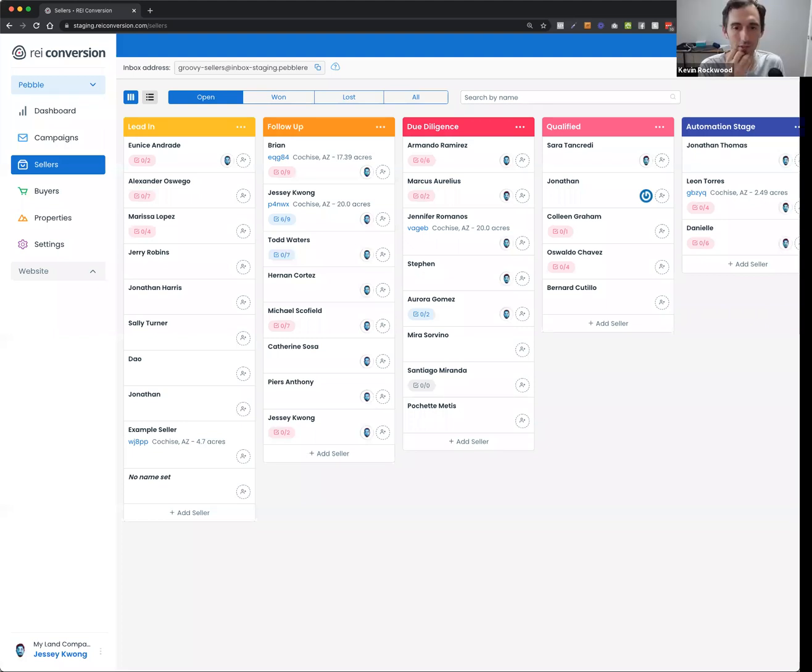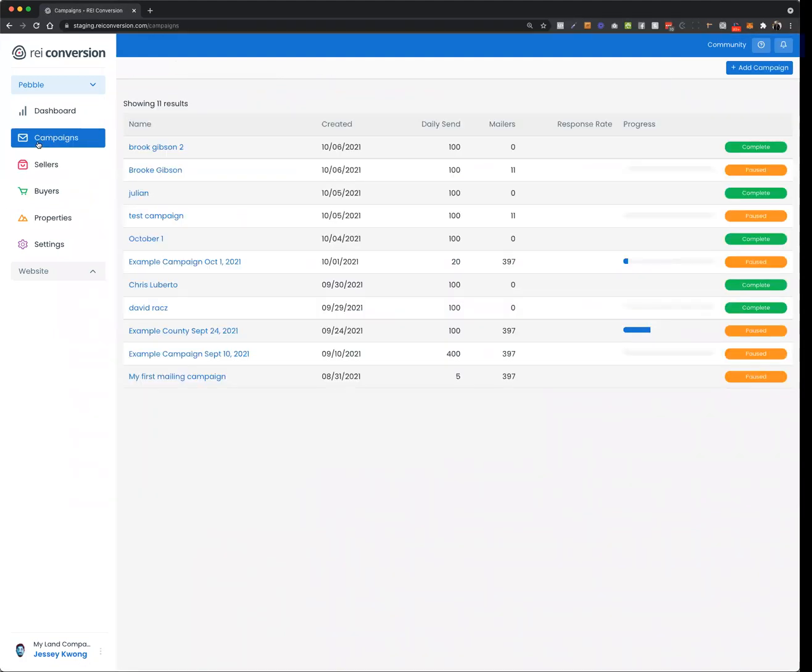So if you go to your campaigns page, right now you have 11 results. I have 20 plus results, and that is growing because I would mail an area, then I would remail, and it's just growing. So I had asked whether there is a way to organize this better, maybe with a folder system, so that I can put the same area in one folder and not have to look at 20 plus lines of results, and have maybe 5 general areas that I'm mailing to. Is there a way to do that?